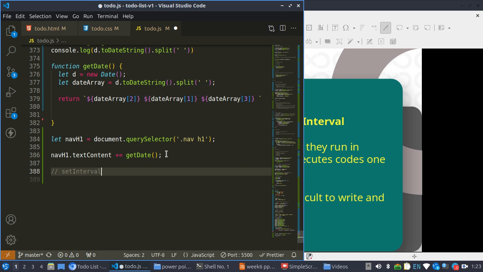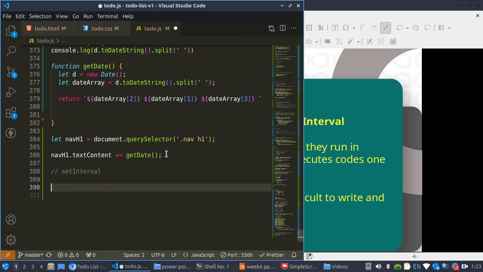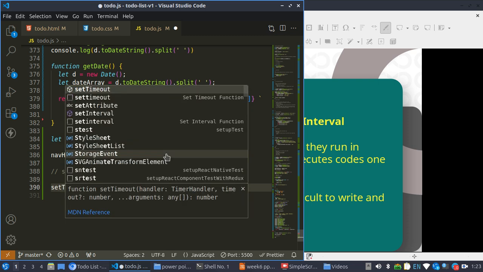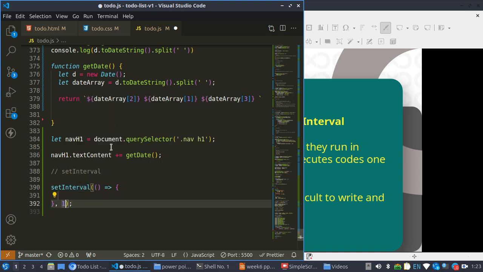The setInterval repeats a code for a specified number of times. So I put every second. Let's say I want to be showing console.log. Let me use console.count, then sec.